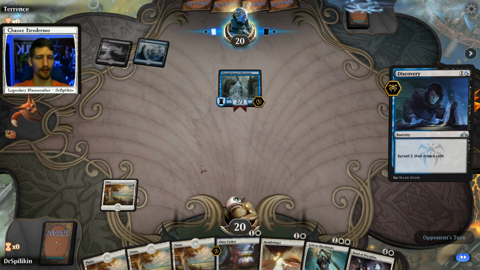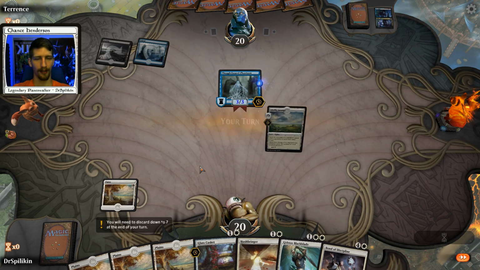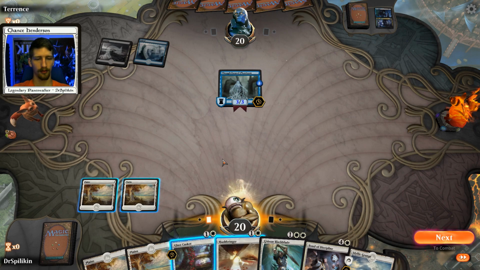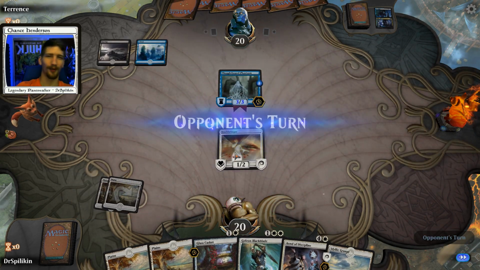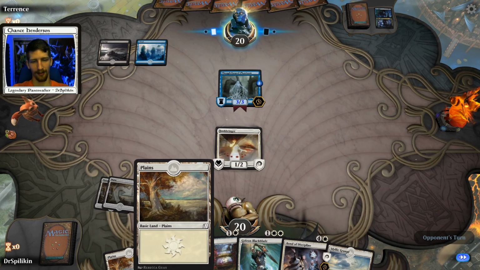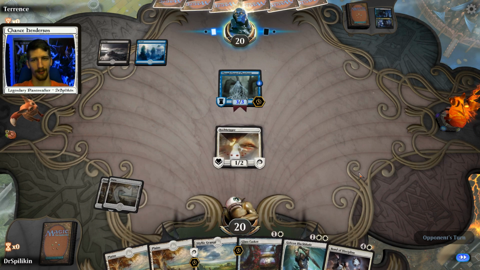Alright, so this is a ye old-fashioned Surveil deck, huh? Do we use Glass Casket? That's the question. Should we take away the Thought-Bound Phantasm immediately? We go ahead and play the Hushbringer. Let's play the Hushbringer. What's the worst that could happen? Am I right? It's a bad question to ask right prior to your opponent's turn.